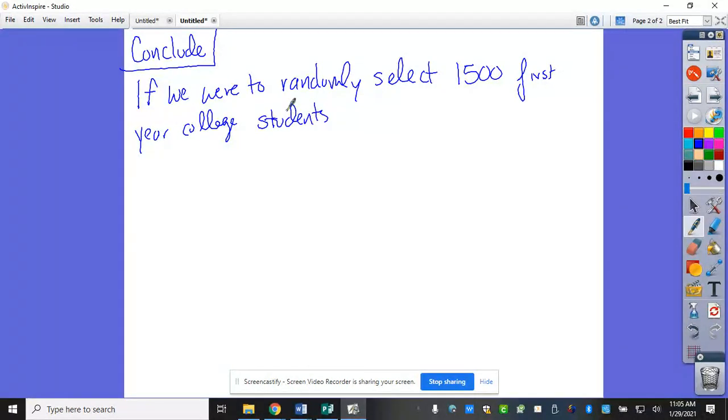The way I always think about my conclude, and this is kind of the statistical standpoint that you take for all this stuff, and I've exaggerated a little bit. Basically, the way statistics looks at things is a very sarcastic point of view. Say, okay, let's pretend that I believe you, and everything you say is right. If everything you say is right, then this is how it would work. So if we were to actually randomly select, when, what's the other thing it gave us? It only gave us one other thing.